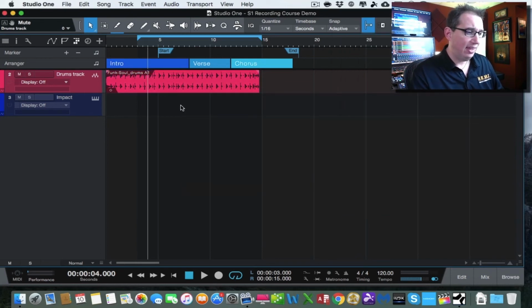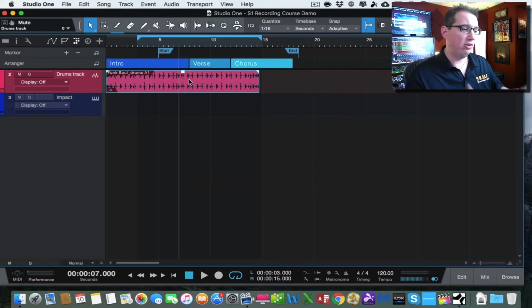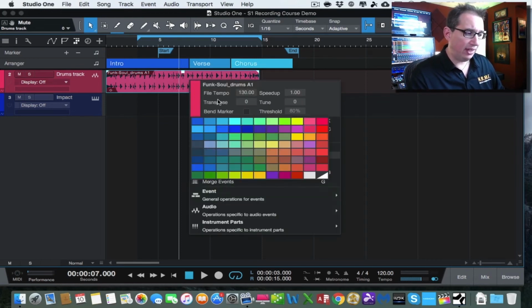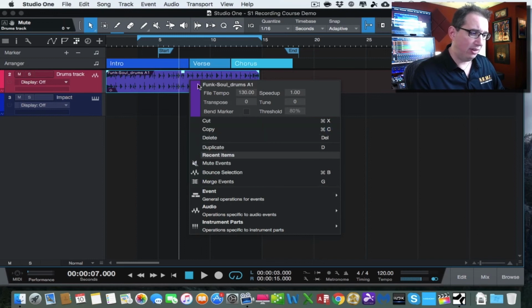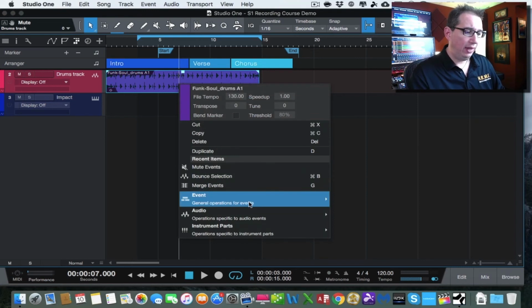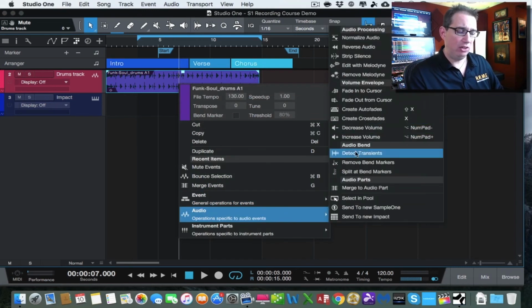or when you right click on the event. These blocks of audio that I just clicked and highlighted, in Studio One the nomenclature is an event. In other DAWs they call them regions, and in Studio One they call them events. Again, if you right click, you could even change the color. Just by left clicking on the color palette, we can change the color of the event. We can change the name by double clicking in here. You can change the name of the file. You can change its tempo. You can do anything here just by right clicking and navigating your way through.